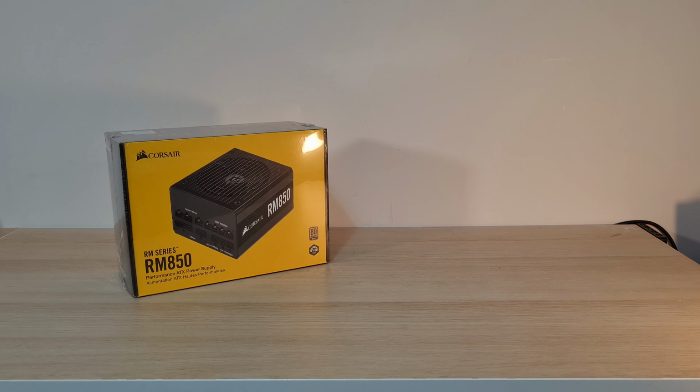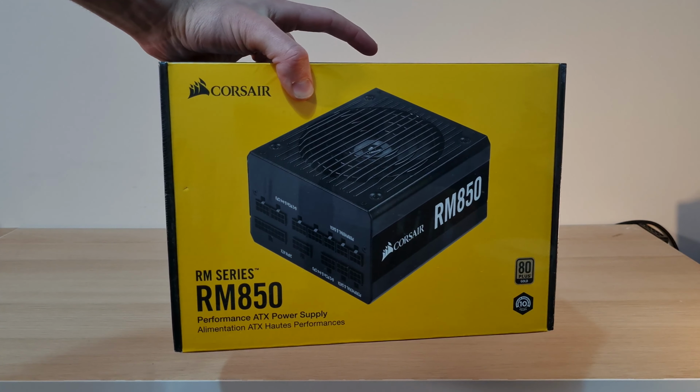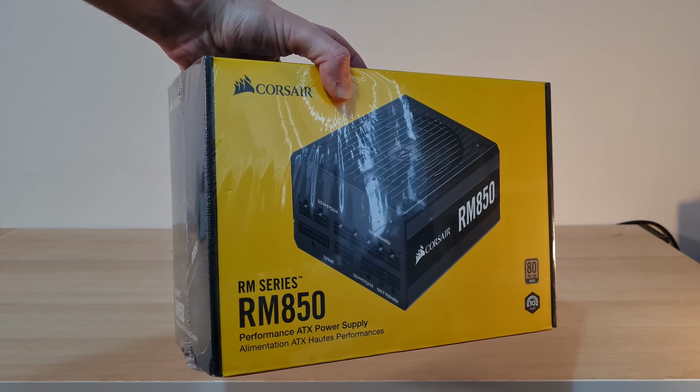Now our power supply, of course, like always with our high-end builds, we like the Corsair RM series, don't we? RM850, 850 watt gold, giving us plenty of breathing room to run this graphics card.